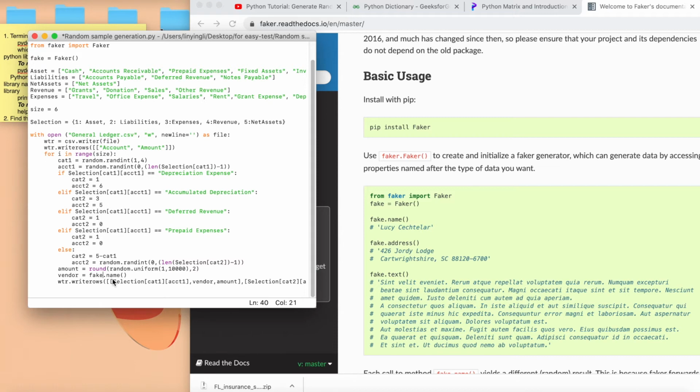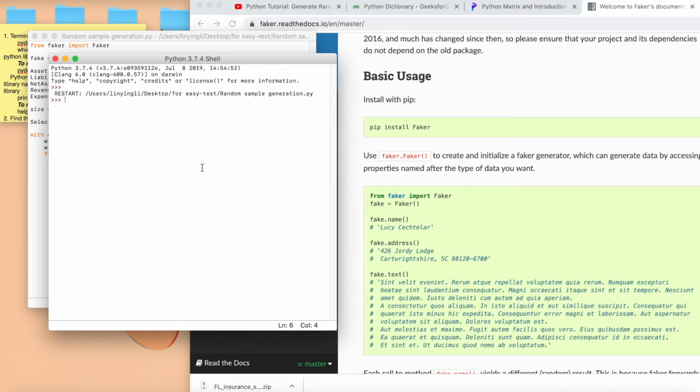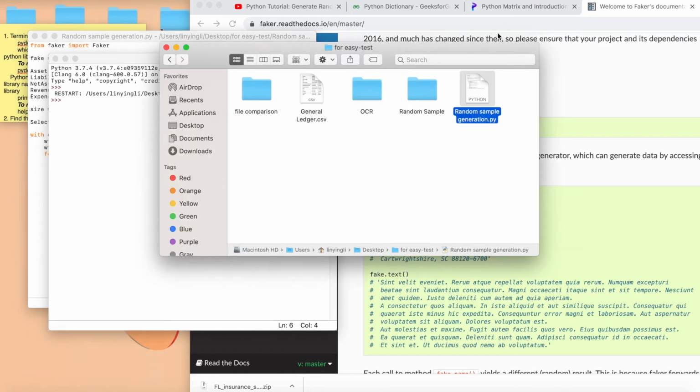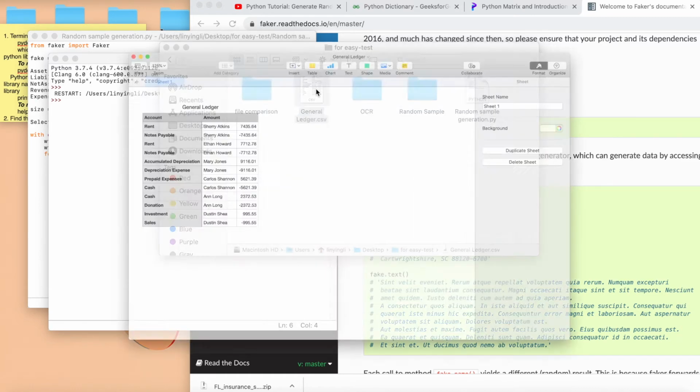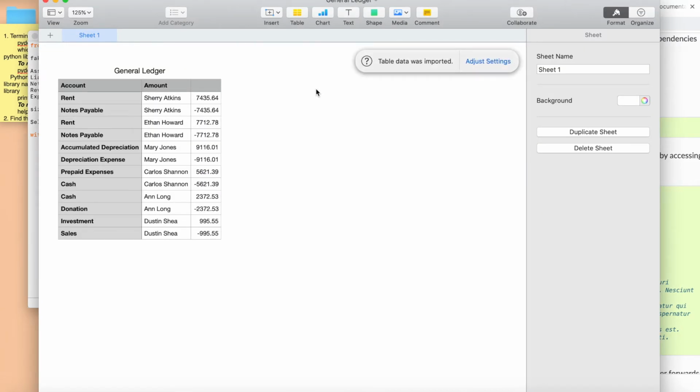I changed this several times because it keeps giving me error messages. And now it works. Yeah, I didn't put vendor name there.